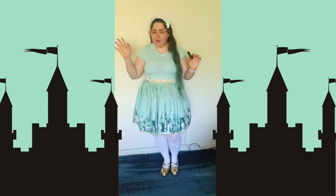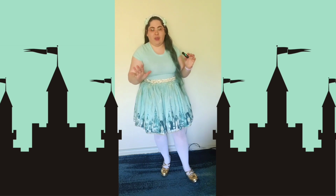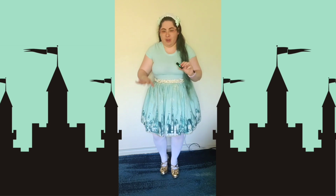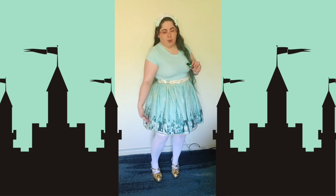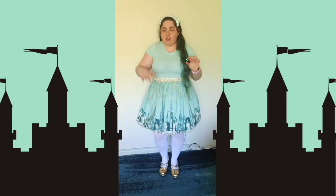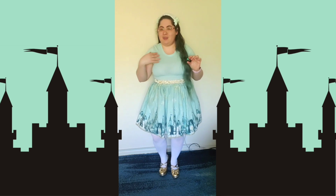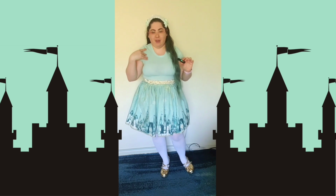Okay, so here's the first coordinate. I wanted to keep the first one as casual as possible, and I'm going to let you guys know I'm wearing the same socks and shoes for every outfit because of the color palette I wanted to choose, again, because I'm using the same skirt for all of them. I'm using mint, white/off-white, and then gold because the skirt does have a dull gold trim on the bottom. So just pulling from that, I grabbed a plain mint/cerulean blue colored t-shirt that I have from my closet.